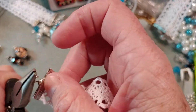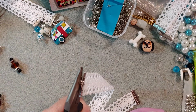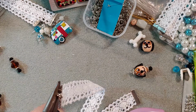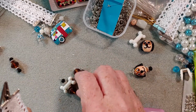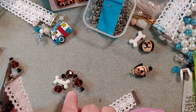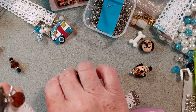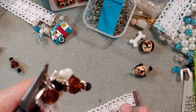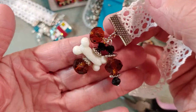Put one end of your ribbon crimp through that, and I will probably put the dog down at the bottom. No, I'm going to put the bone at the bottom. I'm going to put it in this order right here, with the tiny bead in the middle, I believe. I don't really know. You just want to make your little dangles with whatever beads you want to go on the bookmark. Slip them onto your jump ring and just get it nice and secured. And there you have a fun little dangle.